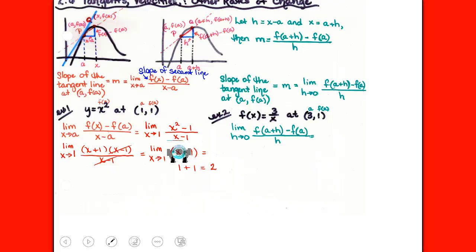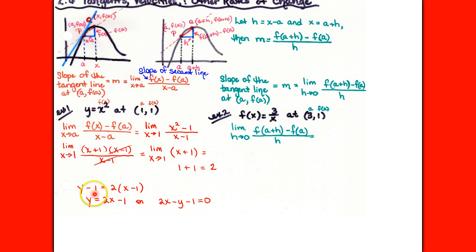Alright, so now I have a point and a slope, and I could create the equation of my line. So I'm going to use point slope form, slope intercept form, standard form, whichever you prefer. They didn't necessarily specify here, but we could give whatever version they want. So I'm going to use point slope form, which is y minus y1 is equal to m times x minus x1. And distribute my 2, so 2x minus 2, and add that 1 to the other side, so there it would be in slope intercept form if they'd rather that. Or move it all over to one side, set equal to 0 with no fractions if they prefer standard form. So that's one way that I can define the slope of my tangent line.